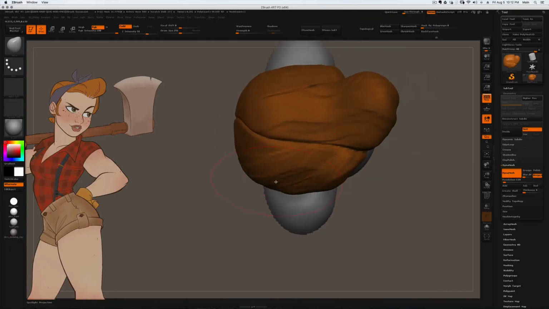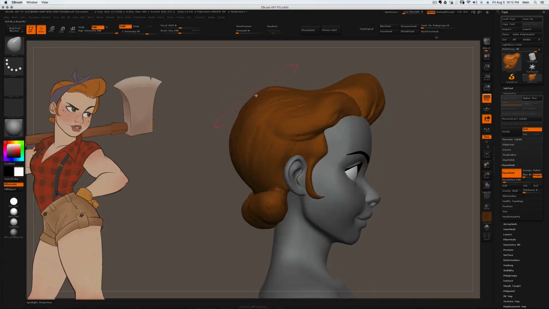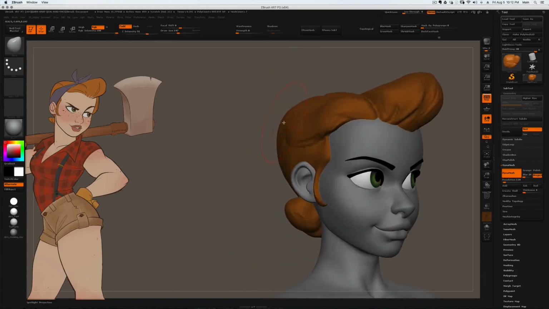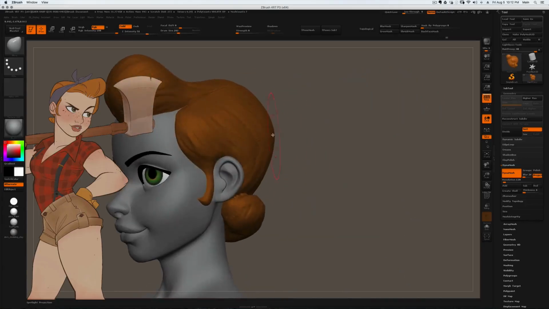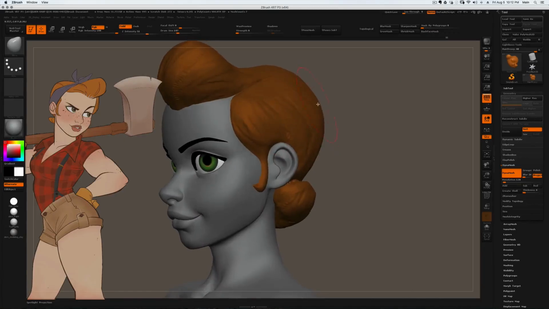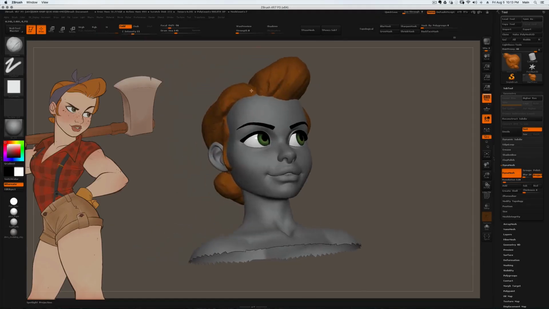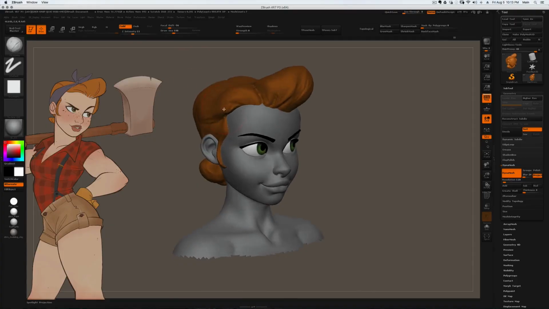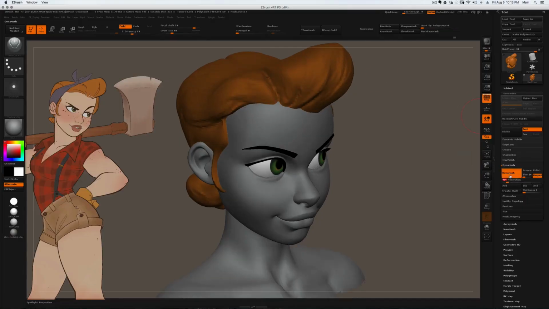Let's get this a little bit more square from the back. And then I just want to check some volumes as I move around, check some silhouette angles. Good opportunity to plus that silhouette with your hair if you can. Alright, silhouette seems pretty good for the most part. Now I just want to get some of these interior details maybe a little bit better. I'm going to increase my resolution.